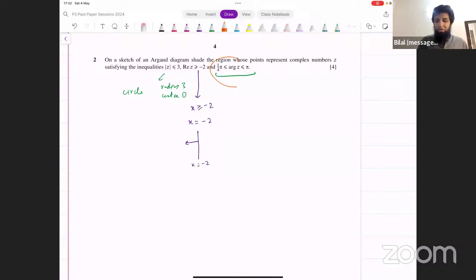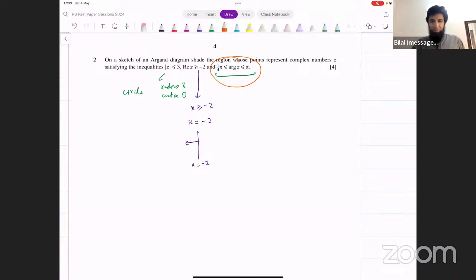And then the argument has to be between pi over 4 and pi. You will draw those two lines, one at an angle of pi over 4, one at an angle of pi, and you have to be between those two lines. Okay. Now, not many people have asked about it, so I'm assuming that you would be able to do it, right? Just have to shade that region then. Is that doable now, Divya? You were one of the people who asked about it. You can do that now.